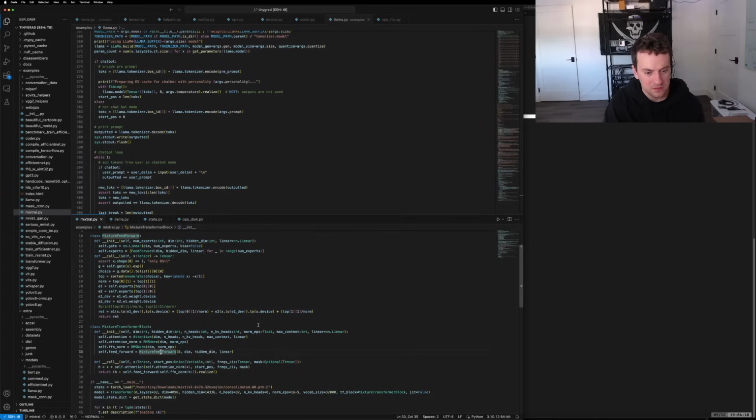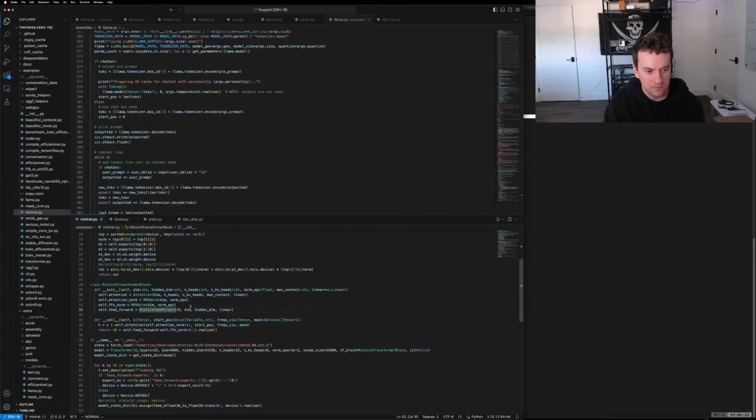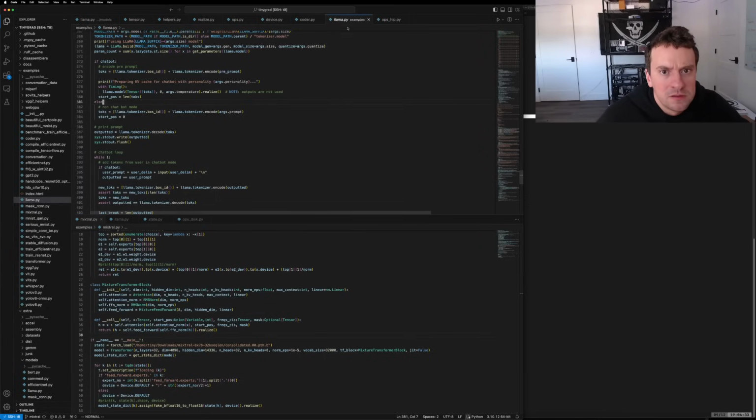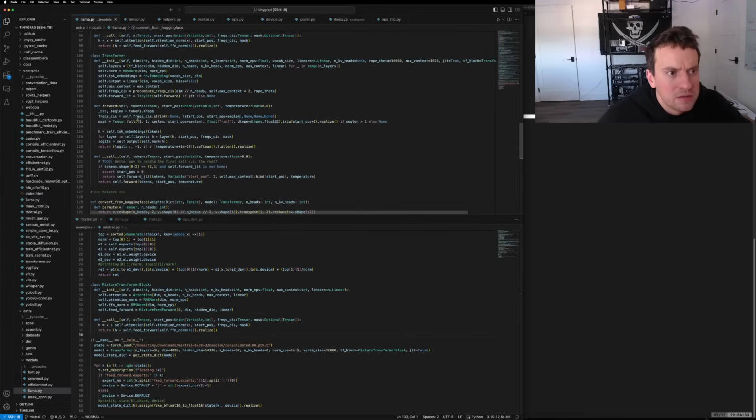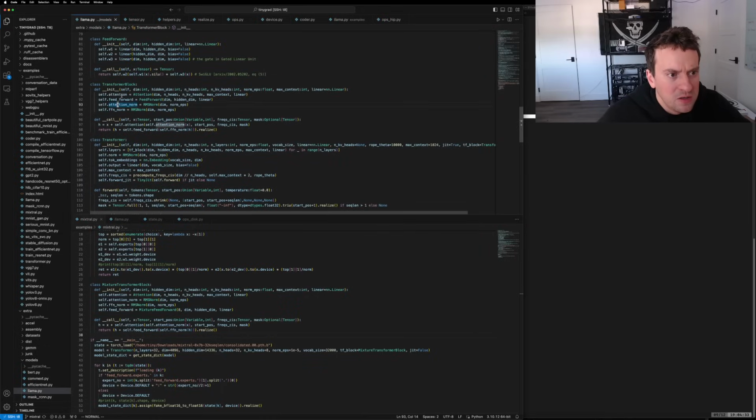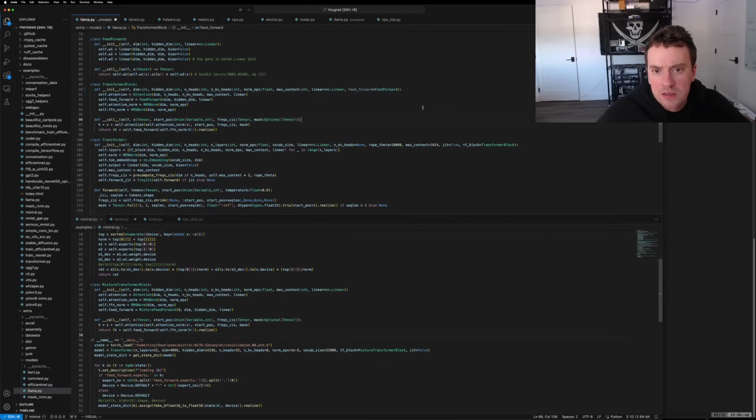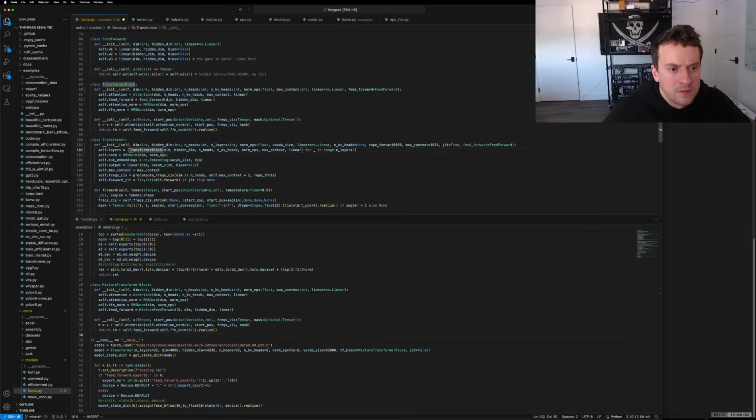Actually, I don't even need a transformer block there, do I? This is the same. We can actually make this simpler. What am I doing? Transformer blocks are identical. I just need to change... I can just say feed forward. And instead of TF block, I'll change this to feed forward equals feed forward. And then I'll change that to feed forward. And then I'll change this to transformer block, and I'll pass feed forward in here.